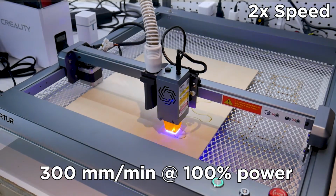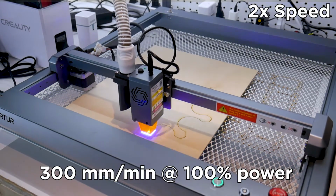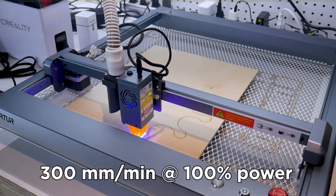The entire machine sits directly on top of it, and it lifts the workpiece off of your table so the laser can pass through it very clean and you don't get any burn marks on the bottom of your workpiece.